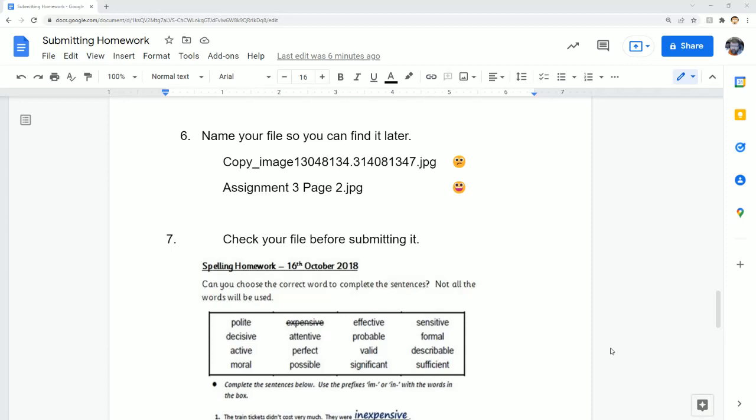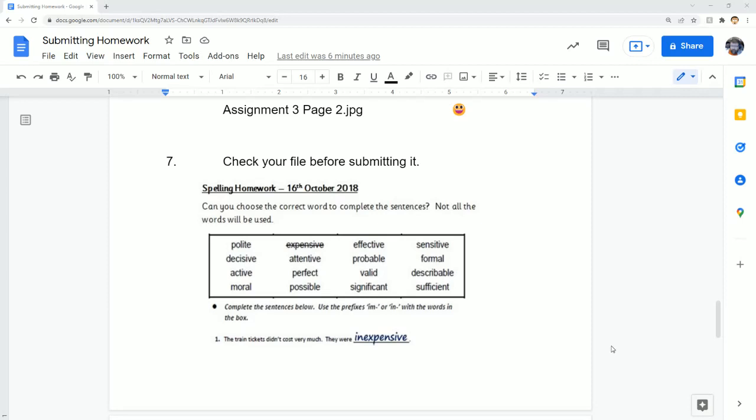It's very time consuming. If you can name those properly, even if it's just 1, 2, 3, 4, 5, that's okay. But I'm going to point out that you may want to access these files again later, and having them named so that you can save them on your Chromebook or phone or whatever it is you're doing your work on is helpful to you too in case you need to find those afterwards.